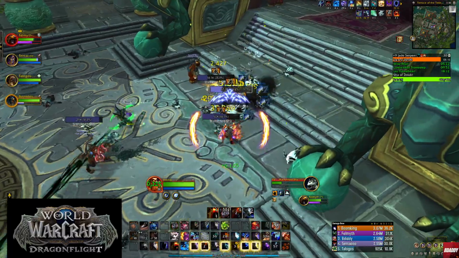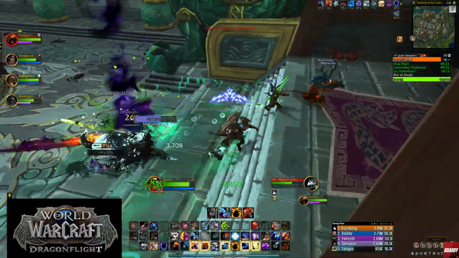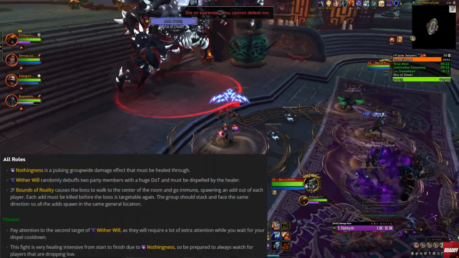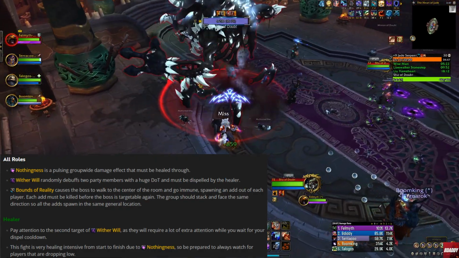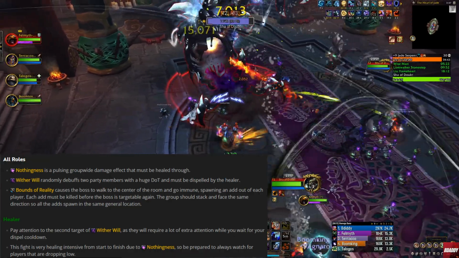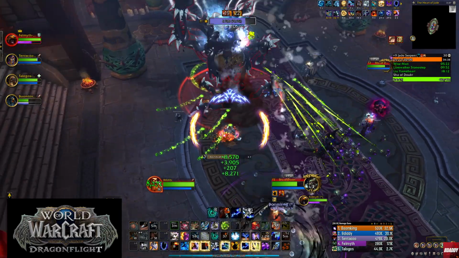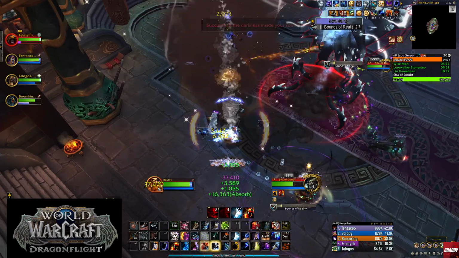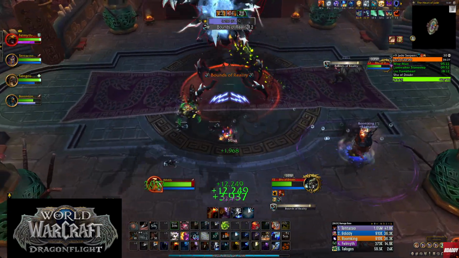Alrighty, let's move to the Sha of Doubt. Sha of Doubt has the ability Nothingness, which is a pulsing group-wide damage effect that must be healed through. He also has Wither Will, which randomly debuffs 2 party members with a huge dot and must be dispelled by the healer. And then you have the ability Bounds of Reality, which causes the boss to walk to the center, go immune, and spawn an add out at each player. Each add must be killed before the boss is targetable again. The group should stack together during this phase.